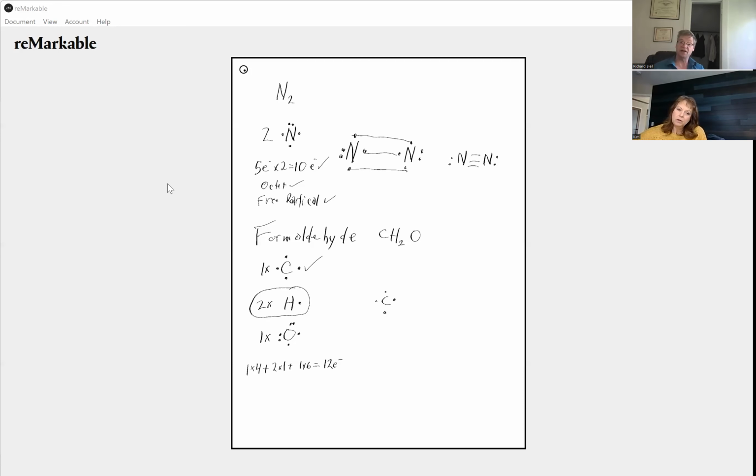Now carbon is taken care of. Now the only thing left, aside from hydrogens, which we're holding off on, is oxygen. Where do we put it? Top, bottom, front, or back? Kim, where do you want to put it? To the left, to the right, top or bottom? Top. Okay, let's put it on top. Does it matter? No, it's a cartoon. It doesn't matter.